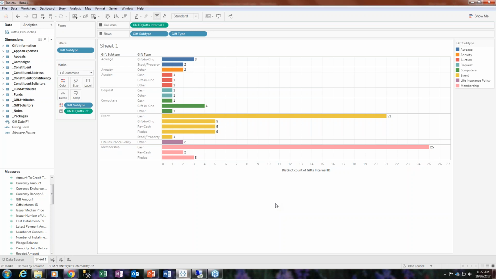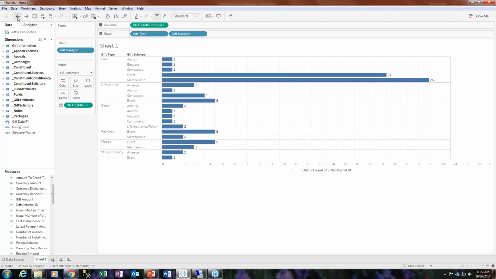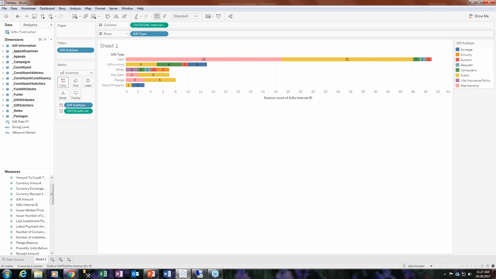Someone else said the colors of the bars could indicate the subtype so that they could be compared across GIF type. So we could do that as a suggestion. Somebody said to try that. So I think to do that, what we do maybe is do GIF subtype and just drag it down here instead. So maybe that's what you're suggesting.